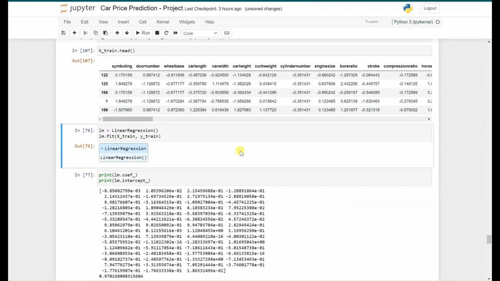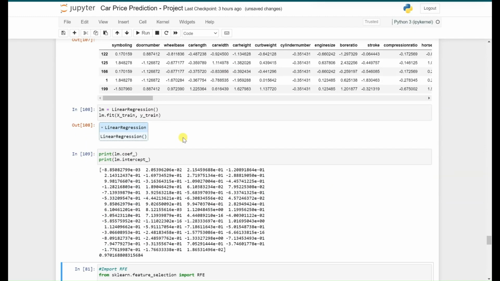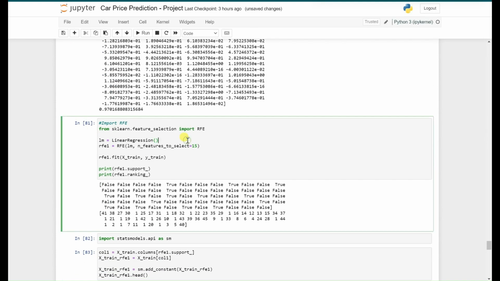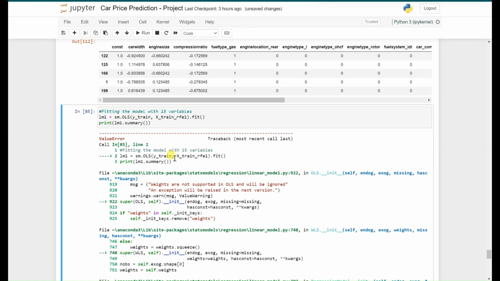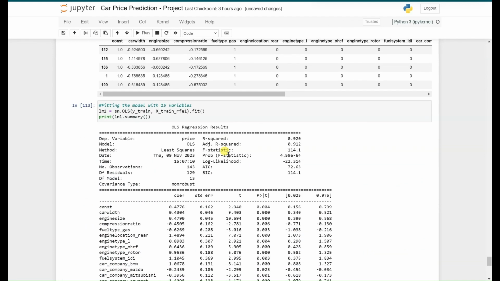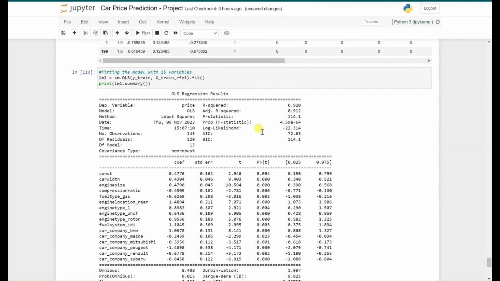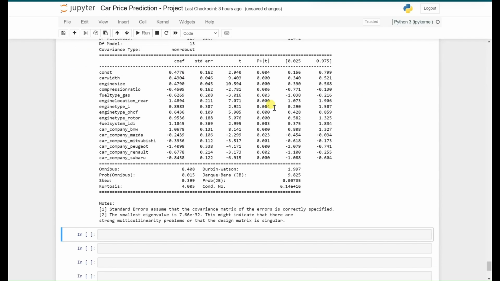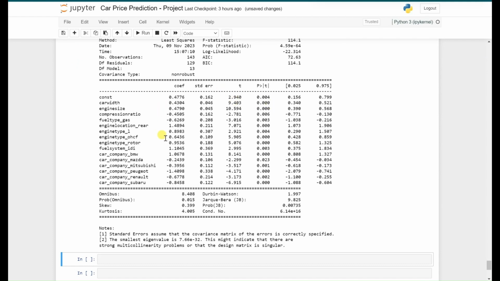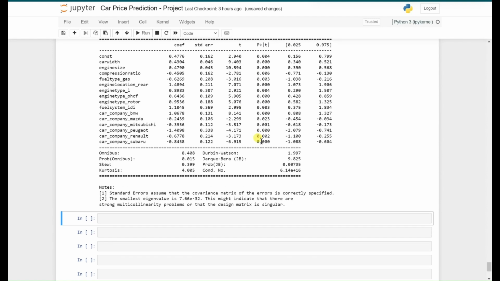Now let's train our linear regression model again. Let's fit our intercept again, all of these steps. Now I don't think this error will come. Yeah, we can see that the error has been rectified. Now what we see here is that the model seems to be doing well. You can see that our R squared value is around 92% and adjusted R square is 91%. Most of the p values are less than 0.05, which means they are making sense.